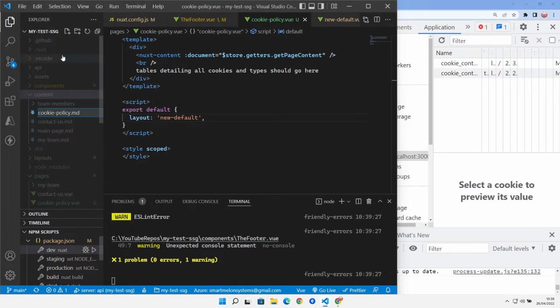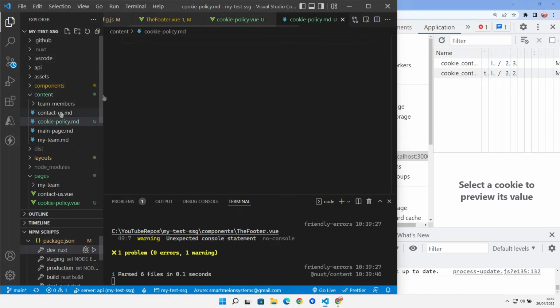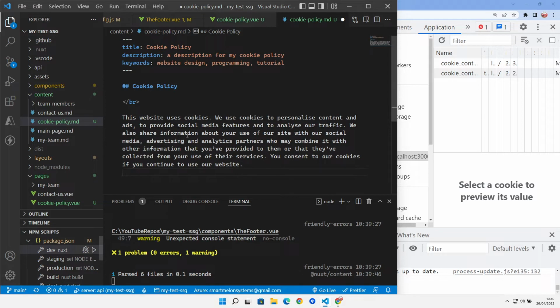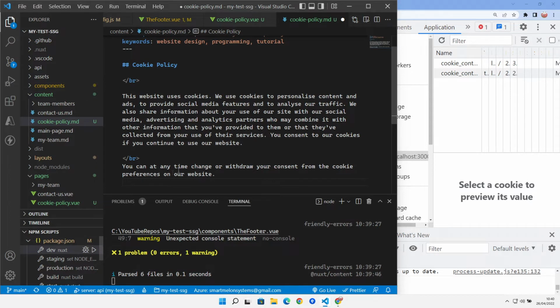So in here we'll create cookie policy markdown, and in that markdown file we'll have some front matter that details about this particular page of the site. Then we'll have a header to give the page title, and then just some boilerplate text about cookies, what they're used for, how they work, that kind of stuff. So typical thing that you can find in a cookie policy. And then we'll have another section that says that you can change these from the cookie preferences on our website. And then finally, so let's save that.